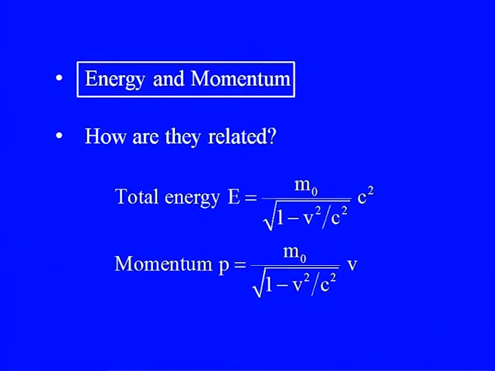Well, you know from your previous slides that the total energy is m0 divided by root over 1 minus v square by c square times c square, that's mc square. What's the momentum? Well, that's m times v, m being your familiar m0 divided by root over 1 minus v square by c square. Looking at these two expressions mathematically, you see that the mass portion remains the same, the only thing different is a c square for the energy part and a velocity v for the momentum part. So what will happen if we try to put them together on the same footing?